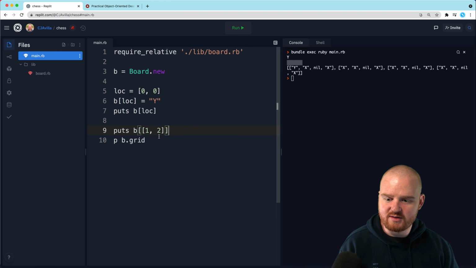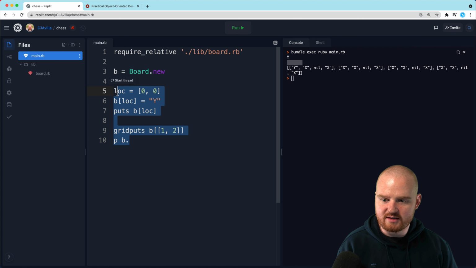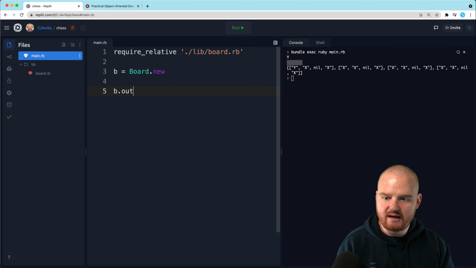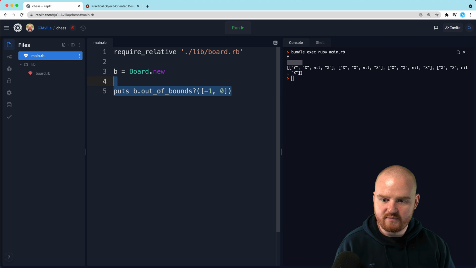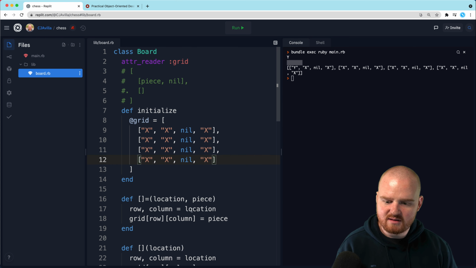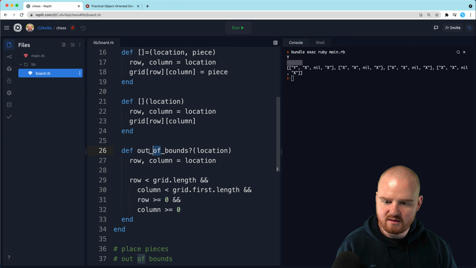And then here we'll print out a couple things. So we'll say b dot out of bounds. Is it out of bounds to go to -1, 0? That should be true. Or maybe we should call it inbounds. Inbounds, right? Because we said less than, greater than.